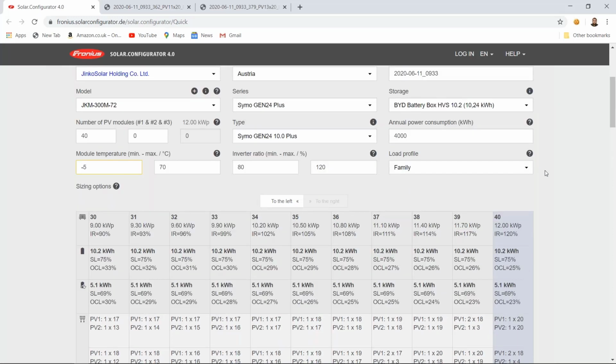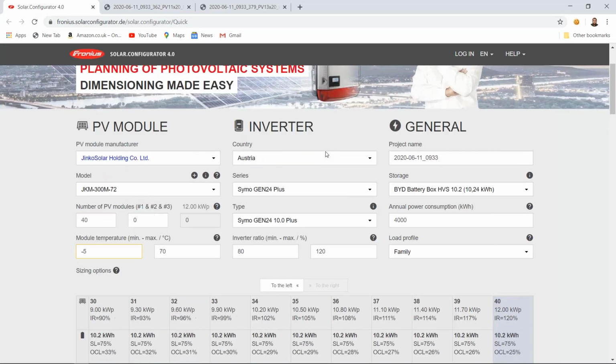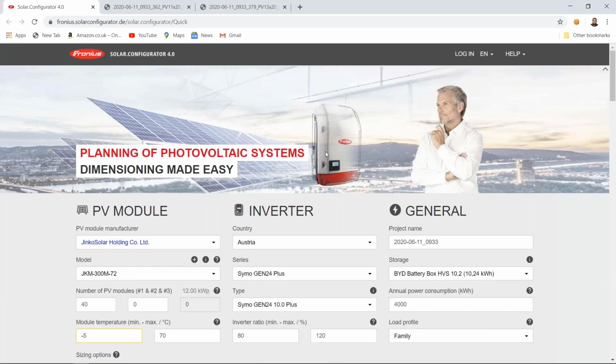But you can as well keep your questions coming on the chat, and then we'll be more than happy to attend to them. So I think with this, we've gone through the solar configurator and all its properties and functions. And yeah, so that's it. So Mo, do we have any questions emanating from this demonstration?